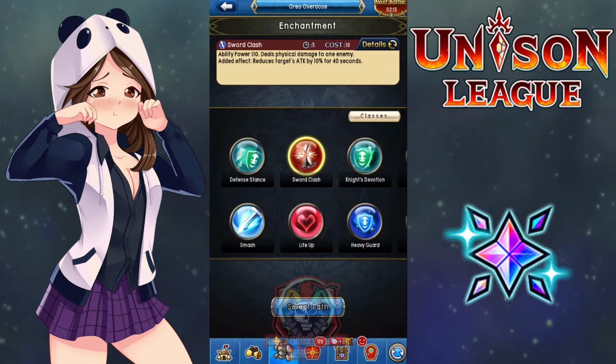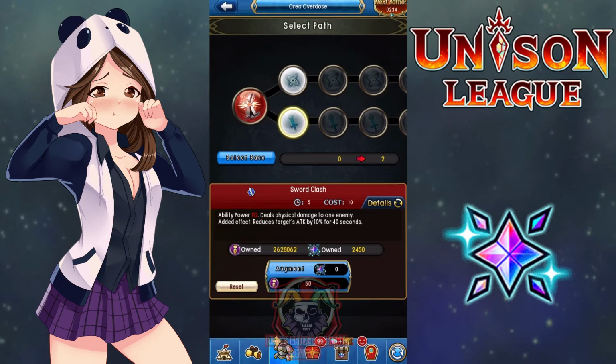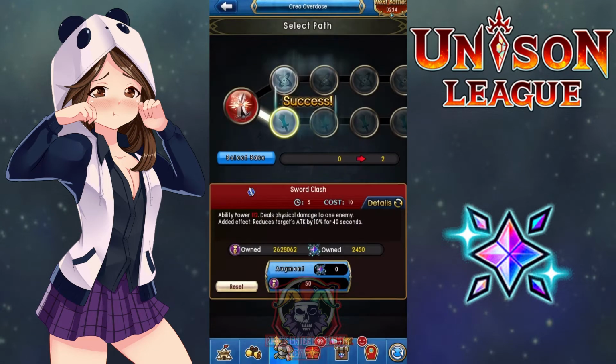So again, Sword Clash, here we go, selected the path. As I discussed before, the northern path reduces cost. The lower path, excuse me guys, is the one that affects the ability power. And I'm going to do that one because I'm that kind of person. I like to deal the damage, beat everybody up. So I'm going to pay my 50 proficiency for my success rate of 85.